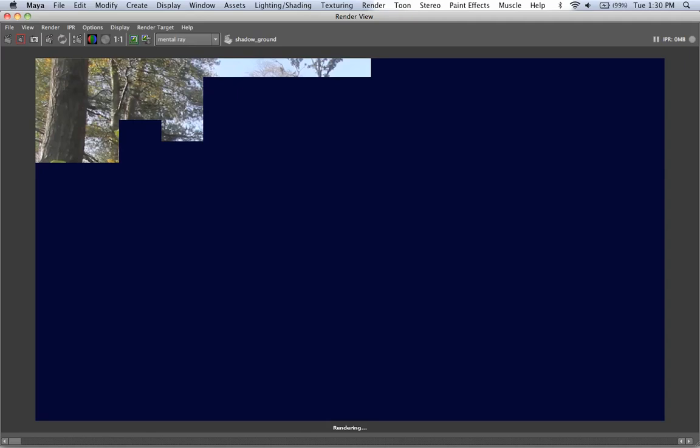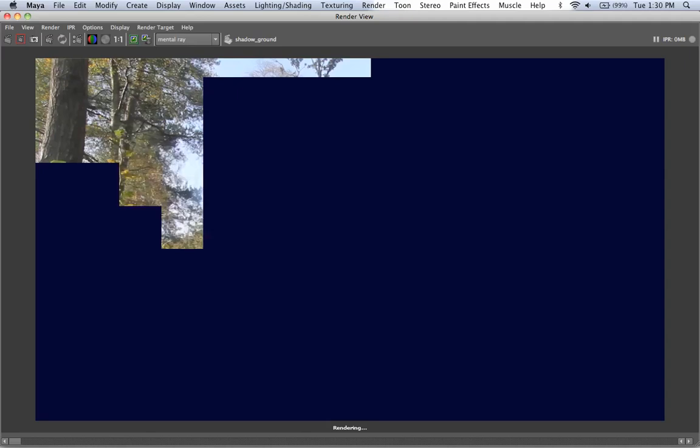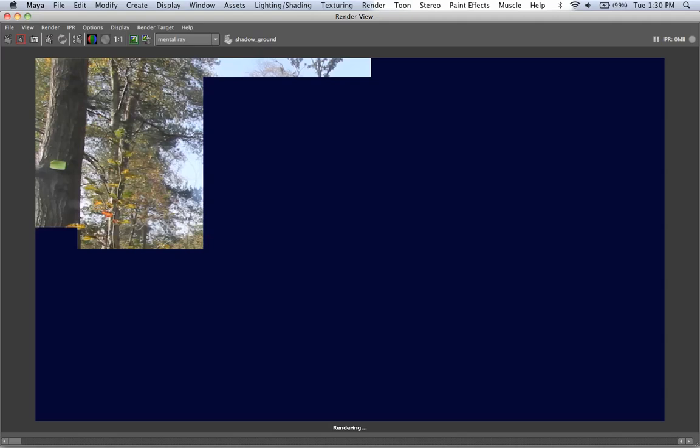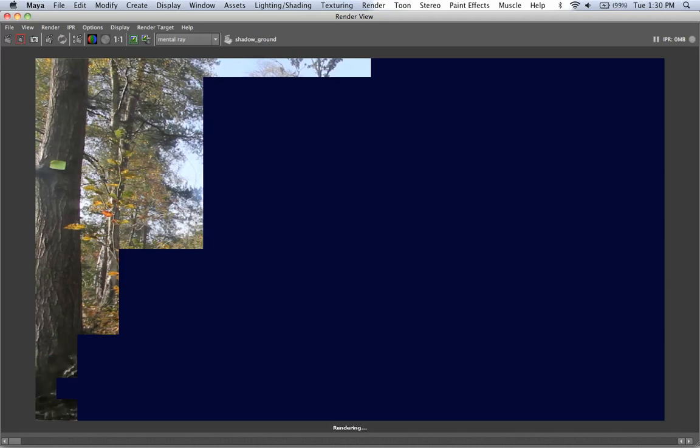We don't need that anymore. We needed it for reference, but once we click the render button after I've finished, the compositor is going to have a whole HD version of these. The original footage, these have been converted as JPEG sequence so it could be used in Maya.